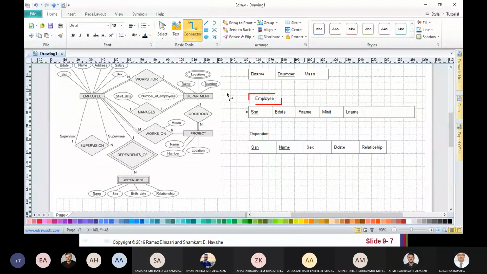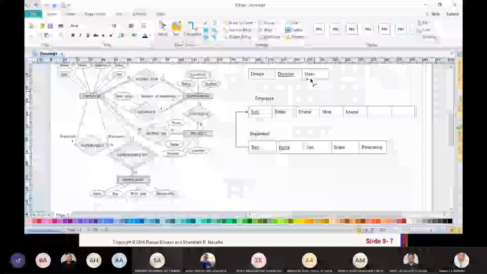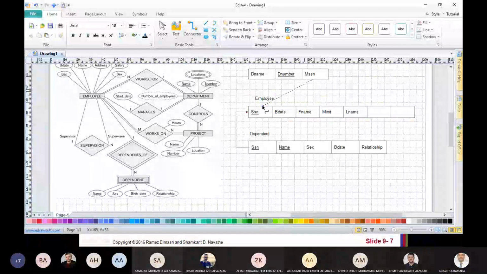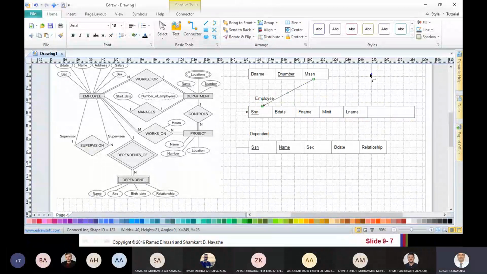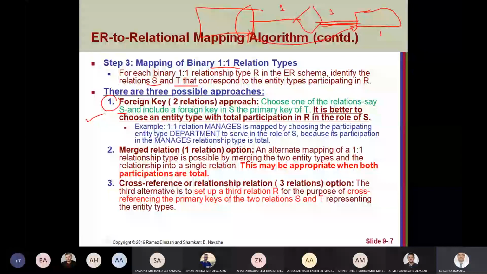Anyway, I can make it like this without a connector. Okay, then this foreign key, this primary key. This is the first way.